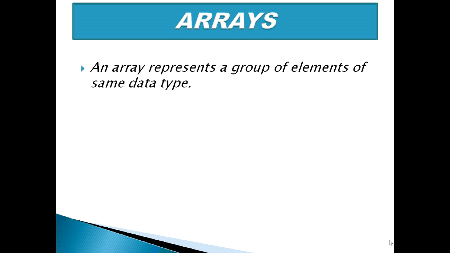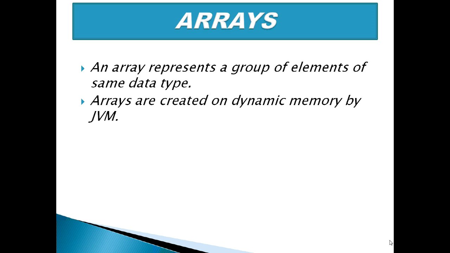The advantage of using arrays is that they simplify programming by replacing a lot of statements with just one or two statements. Arrays are created on dynamic memory that is allotted at runtime by the JVM. There is no question of static memory in Java. Everything like variables, arrays, objects, etc. is created on dynamic memory only.